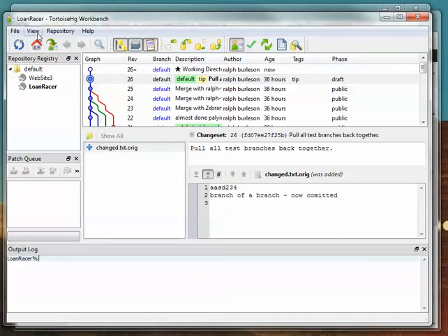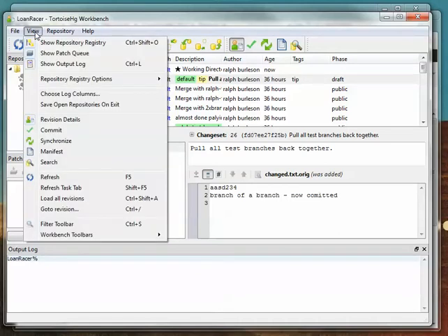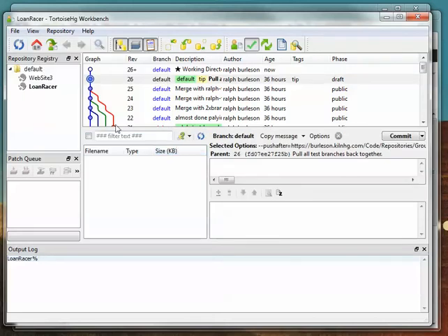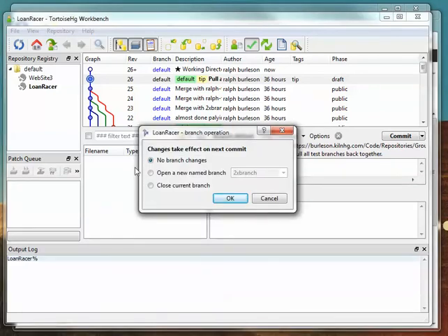To do that, I'm going to go to View, and then Commit, and I'm going to create a new branch. So View Commit, and then click the branch name. I'm going to say Open a new branch called, and this is going to be Exchange Page. If I spell this correctly, it would be even better.